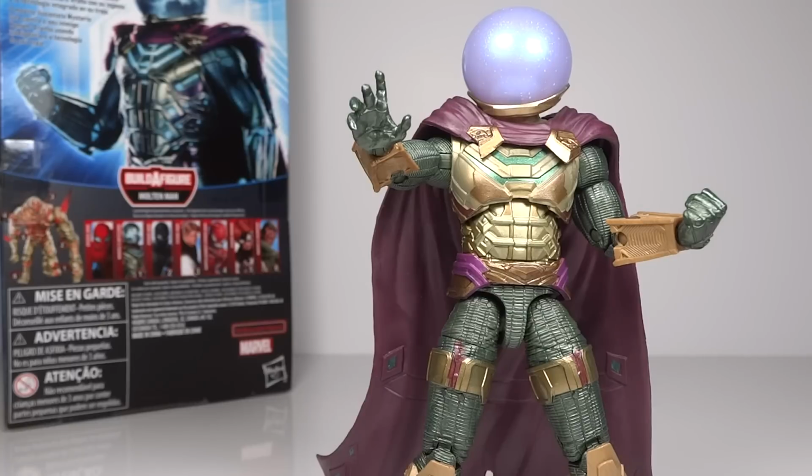But yeah, overall, I'm incredibly excited for the new movie. Can't wait to see it myself, and I hope this guy is awesome. I think it's very clear that he is the villain, just because Mysterio is a villain, period. You know, he's never a hero. So I'm very much excited to see him in this film. It's so cool to see this guy in such a big role.